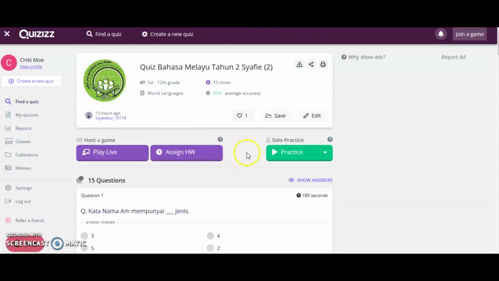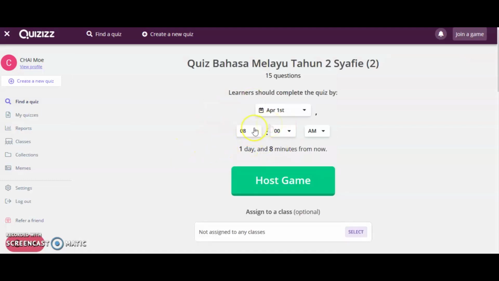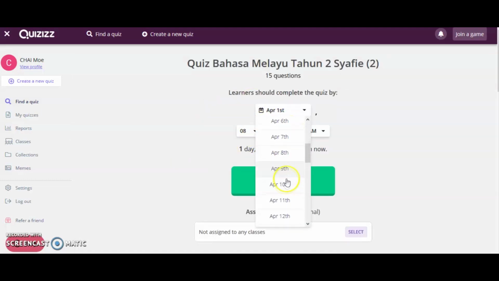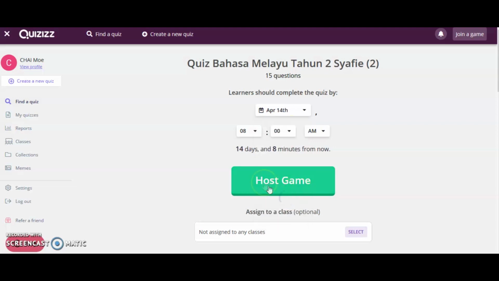Find the quiz that you want. Click Assign HW, set the due date and time that you wanted, choose the class, and click Assign Game.